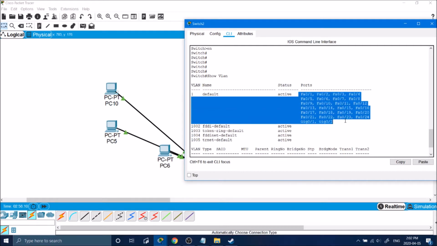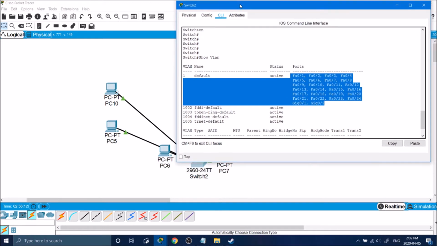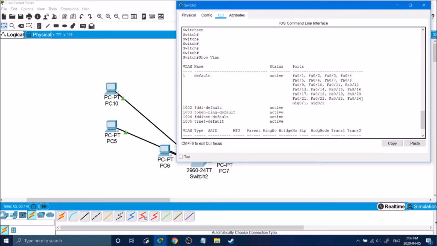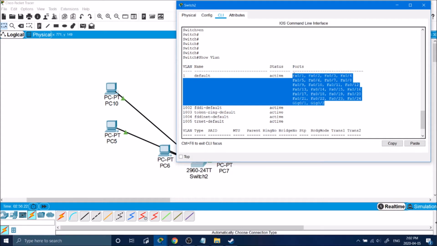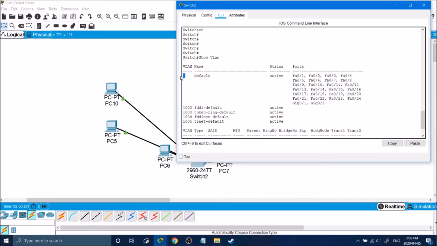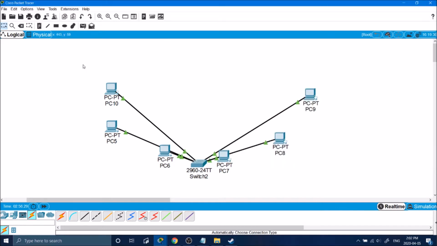These are all of the ports on the 2960 switch. There's 24 ports that are Fast Ethernet, and there's 2 ports that are gigabit. So 26 ports altogether. Right now, all 26 ports are under one VLAN. So, if it's just one VLAN, and they're all physically connected, then there's nothing virtual about this yet. It's just one LAN.